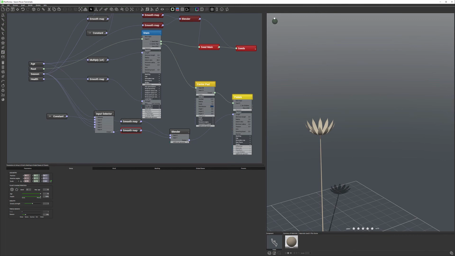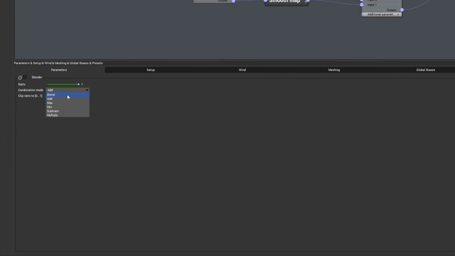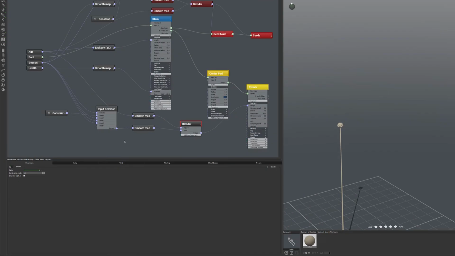And it set our 0.2 in lower value, allowed us to have those preset size. Okay, I need to look a little bit more, but I think in the fall, or actually winter, we don't want any of them. So we actually want to display 0. And right here you can see we have it 0. The problem is only where we have it, because with the blender, we are adding. Instead of using the add, we probably want to use the minimum. So let's go ahead and we'll set minimum. What will happen, it will select the minimum value from all of them.